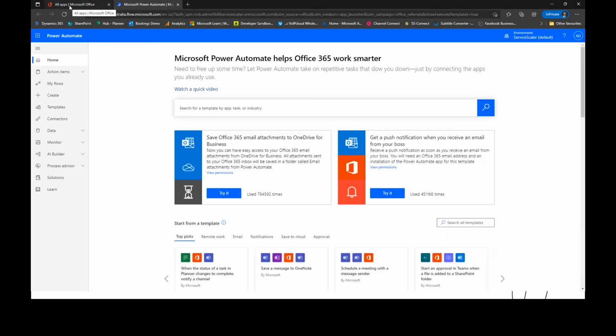And I would assume that for most people here, you will already have an Office license that will enable you to access it. Just jump into office.com, go to all apps, you'll see Power Automate there. You are welcome to open it up on your screen and follow along. Might be a nice thing to do as well. So now we're in the Power Automate application. This is what we can see when we go to the home screen.